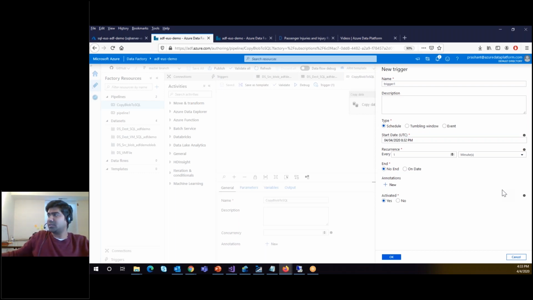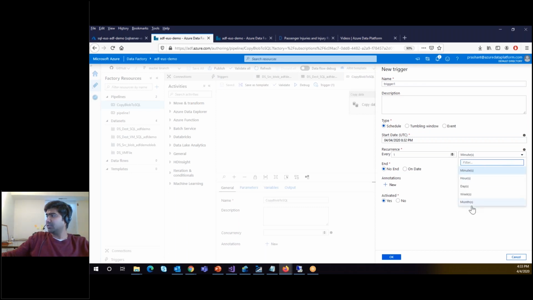Otherwise, there will be a deadlock: you are trying to schedule it every minute, but the previous one itself is not completing. It's taking suppose 2-3 minutes to complete. So you have to ensure that your pipeline is not taking more time than what recurrence you schedule here. So this is very important.